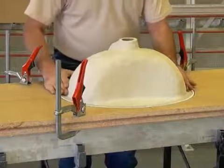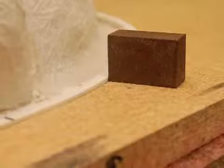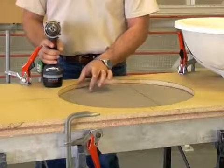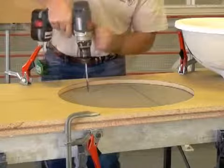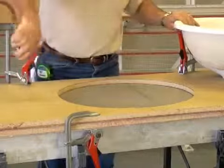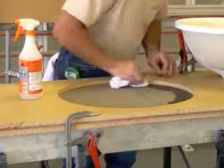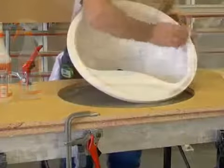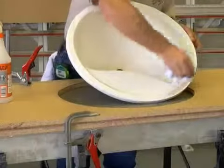Dry fit the sink in the cutout. Ensure a sink flange does not extend above the substrate. Drill a 3/8 or larger pilot hole, approximately 2 inches from the inside edge of the sink cutout. Do not drill pilot hole over the faucet deck area. Using a clean white cloth, clean the exposed laminate and sink flange with denatured alcohol. Be sure to remove ink printing from the back side of the laminate at bonding locations.